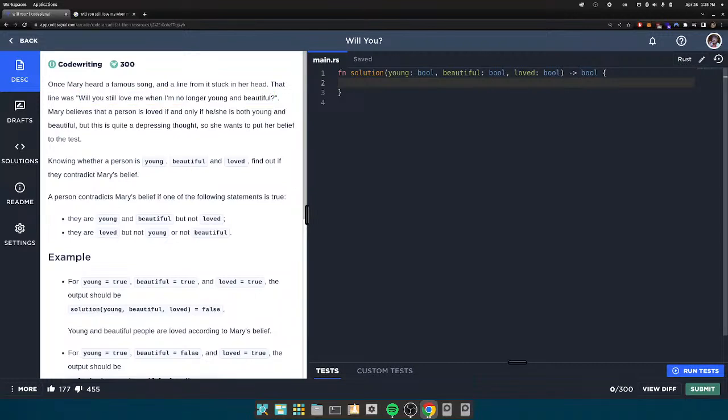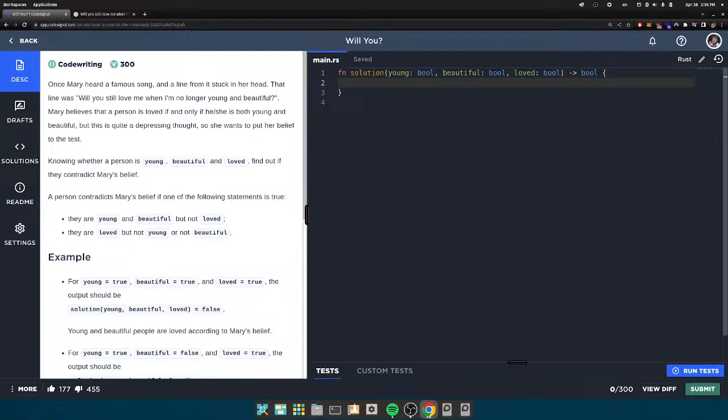Mary believes that a person is loved if and only if she is both young and beautiful, but it is quite a depressing thought, so she wants to put her belief to the test. Man, this problem is dark AF. Knowing whether a person is young, beautiful, and loved, find out if they contradict Mary's belief.